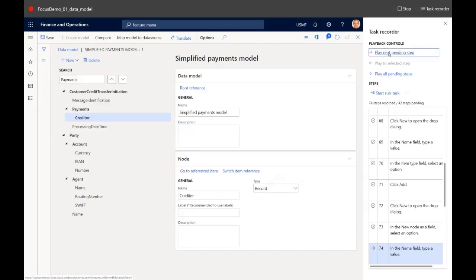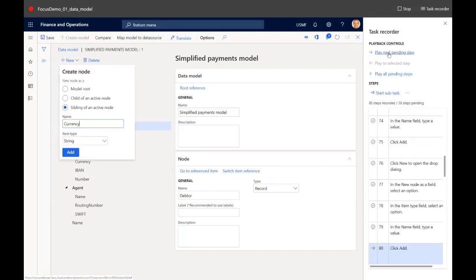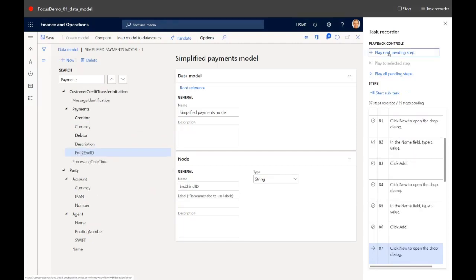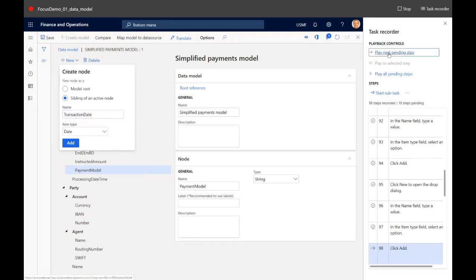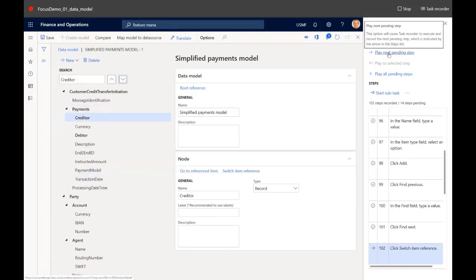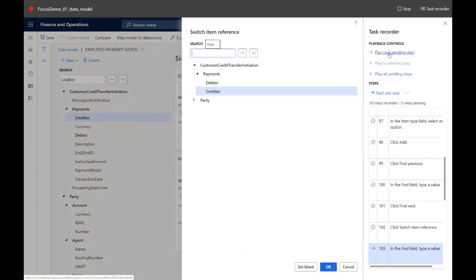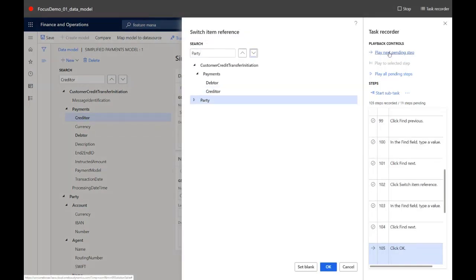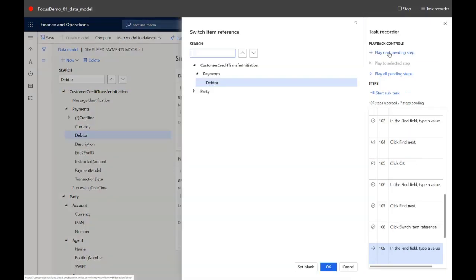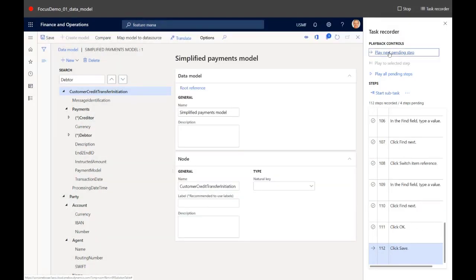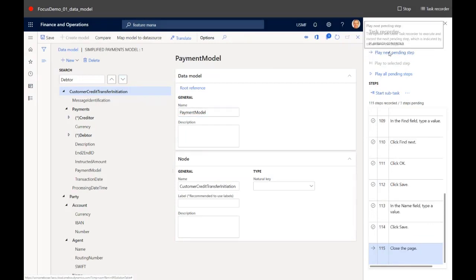Okay, now I'm entering my other root, which will be my operational structure, which will be called customer credit transfer initiation. And I'll start adding data tree elements to it as well. I'll just quickly go through this because that's all what we have already seen. I'll just stop when we will show how we can reuse existing structures. So we are on the creditor in the payments information and this creditor is going to inherit the party. And in order to do that, I select the creditor and here is the switch item reference button. And when I do that, this new form opens where I will select what I want my reusable structure to be. And here it is. The same thing will happen for the debtor.